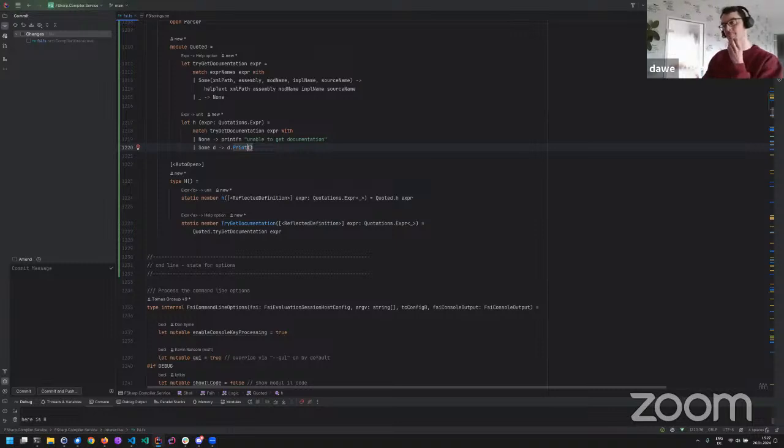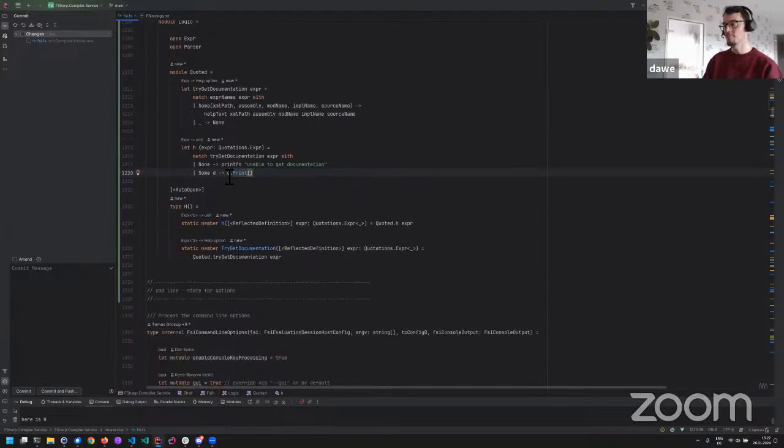And okay, here we need to pass in our FSI console printer thingy. I guess we pass it in here as a second parameter. What was it called? FSI console output. Okay.